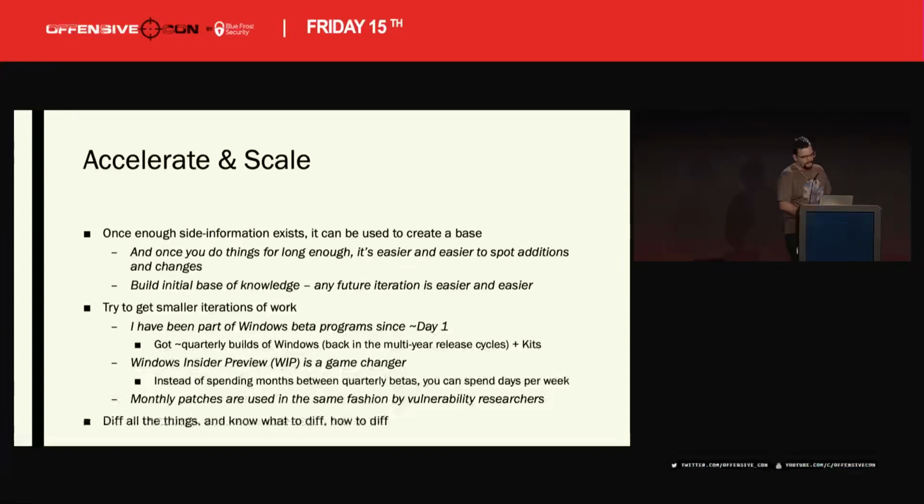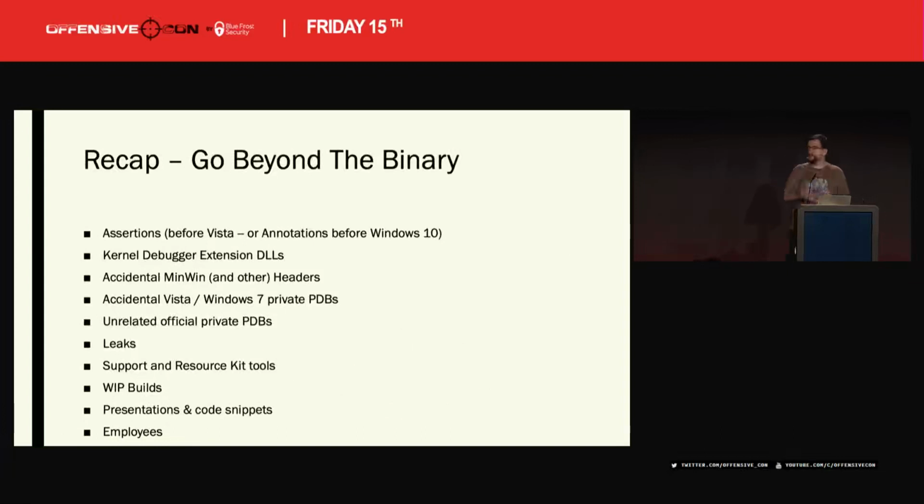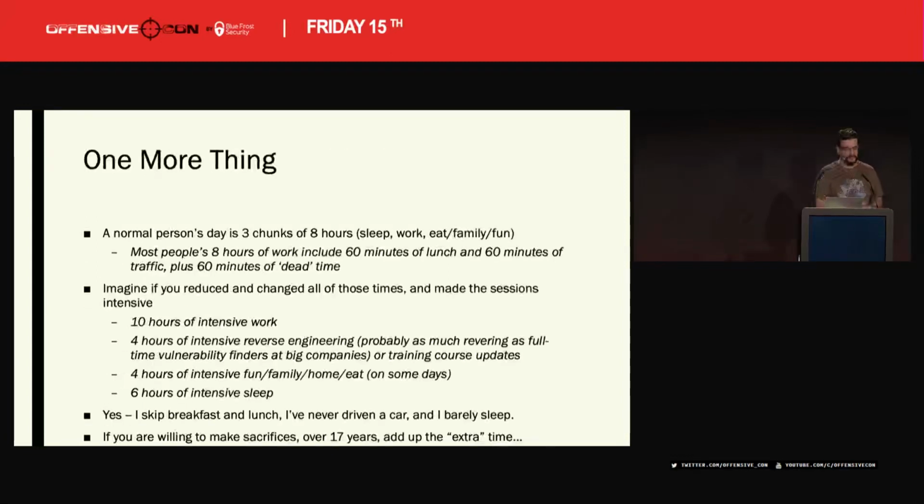It's so much easier. So to recap all this, you need to go beyond the binary, go beyond looking just at the disassembly. Assertions, extension DLLs, header files, PDBs that make it out when they shouldn't, leaks, depending on the legality around that, various tools, taking advantage of betas and WIP builds, presentations, code snippets, employee information, right? To me, this is all reversing. This is all understanding how something works and accelerating that knowledge.